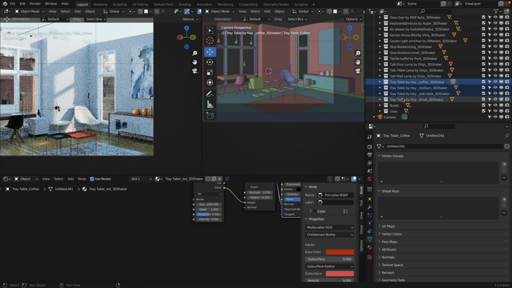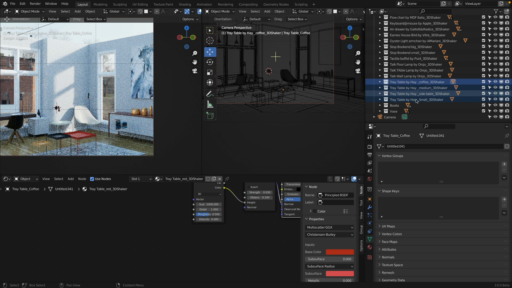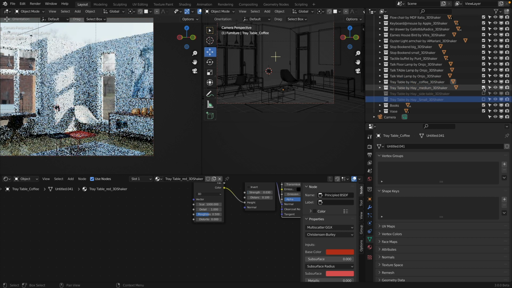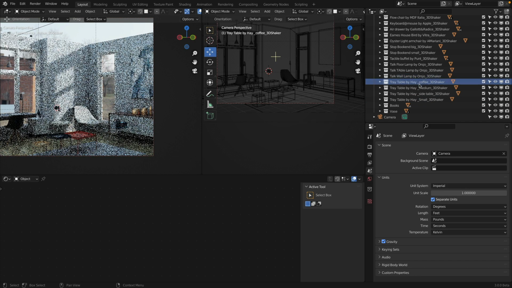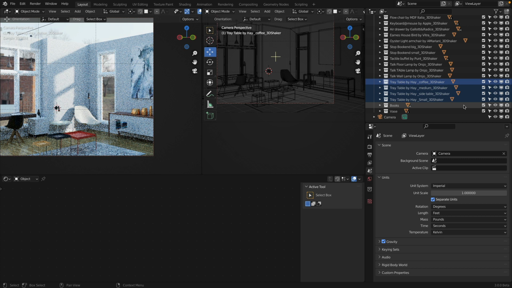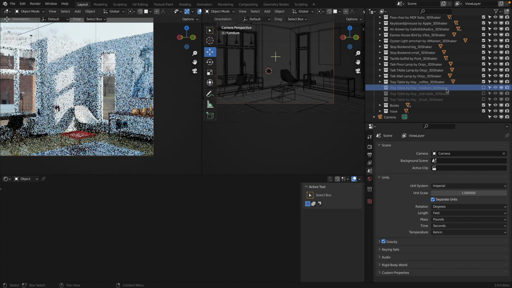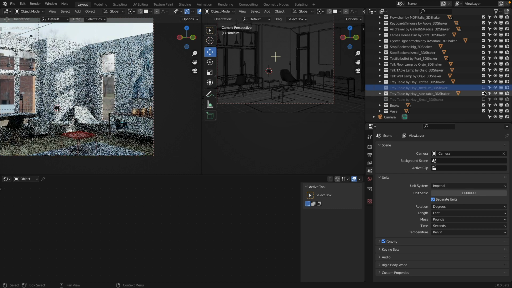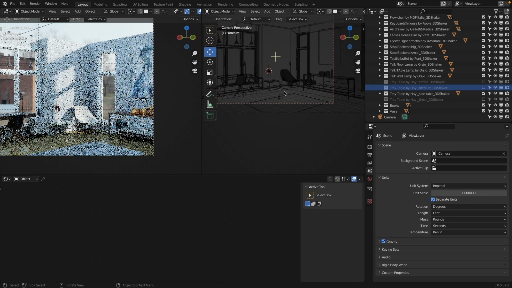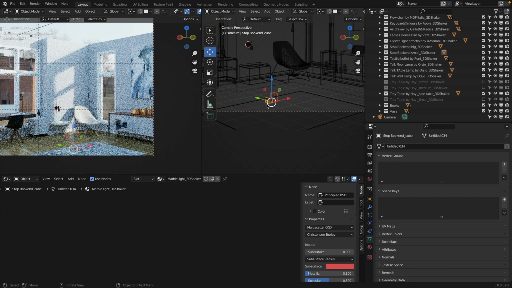So 1, 2, 3, 4. Yeah, okay. So actually, if we want, we could put these all into a collection. Or actually, I turn these off for the moment. There.